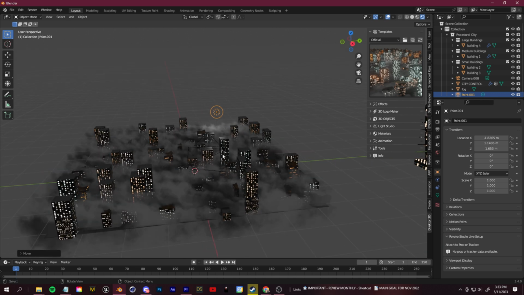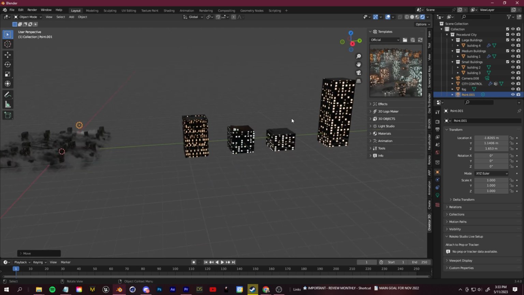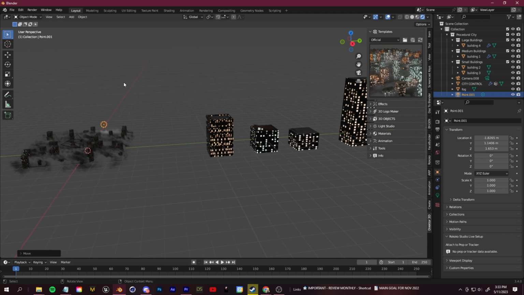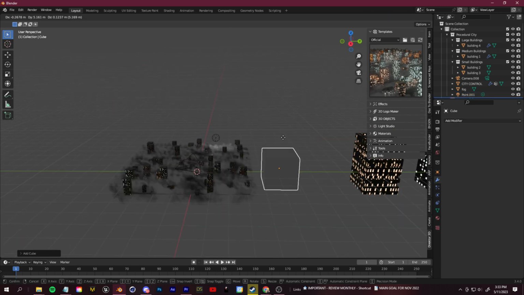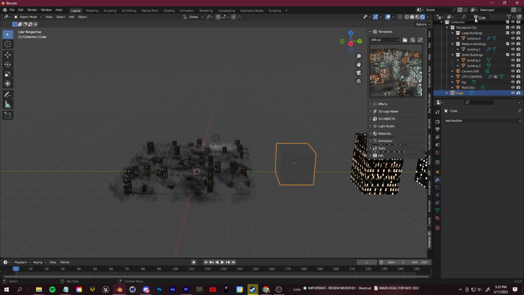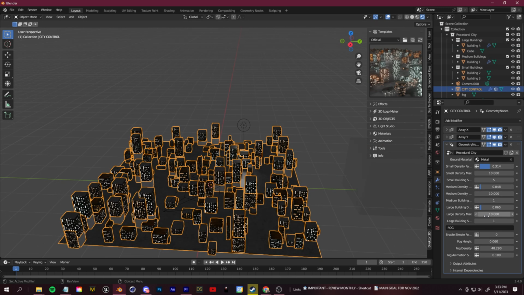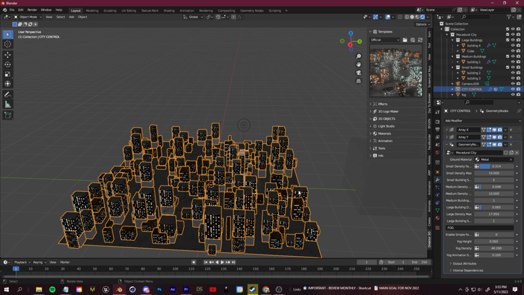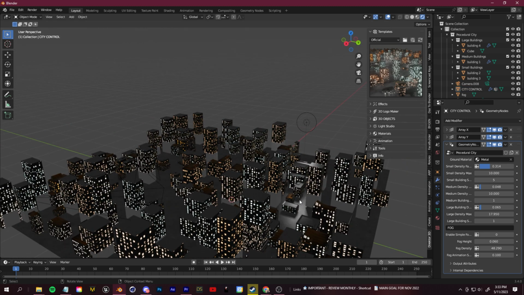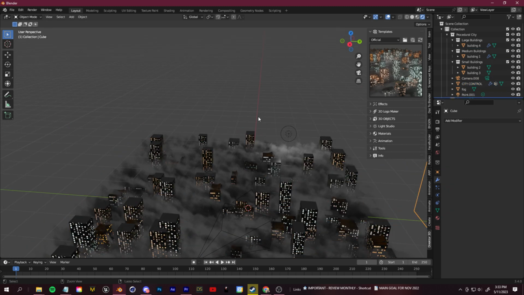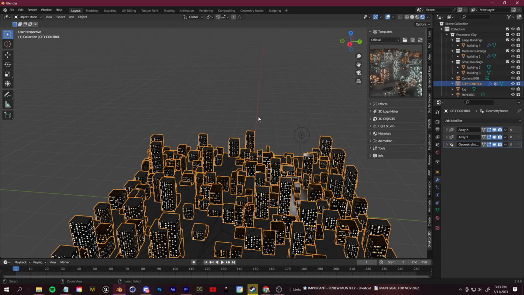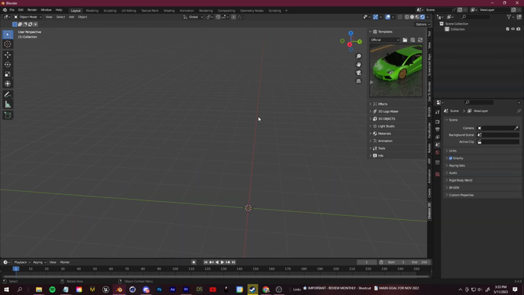You don't even need to use these buildings here. As you see, these are the presets. If you want to add in your own buildings, just drop them into the collections. For example, I'll make a cube. I'll put that cube into the large buildings collection. We'll bump up the large buildings density, and now you can see the cubes being procedurally generated on that plane. We'll go into the full features in that tutorial setting. There's a lot more you can do with this, things like weight painting and other specific things.